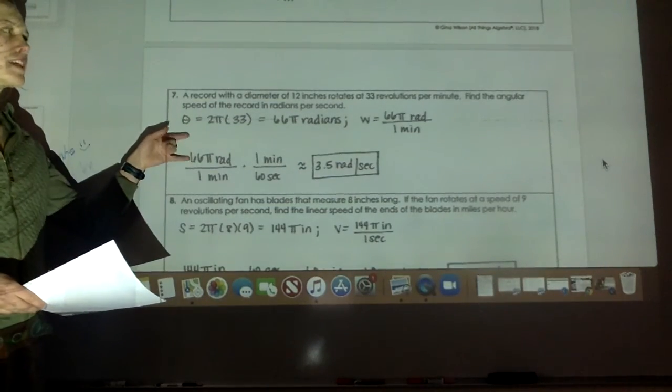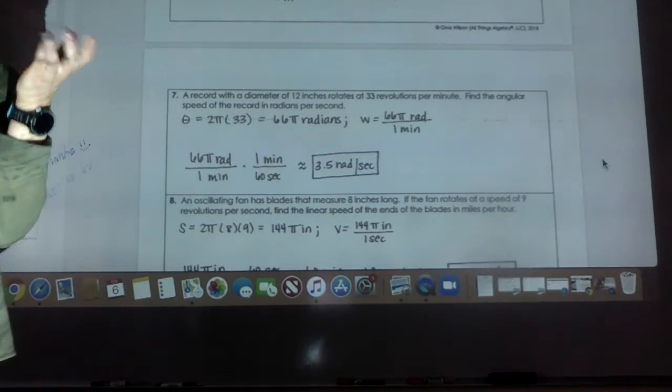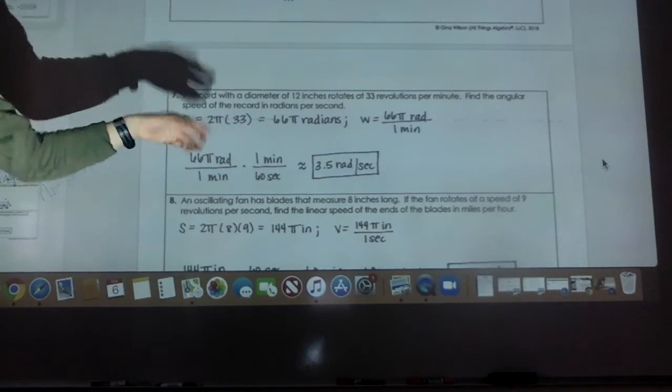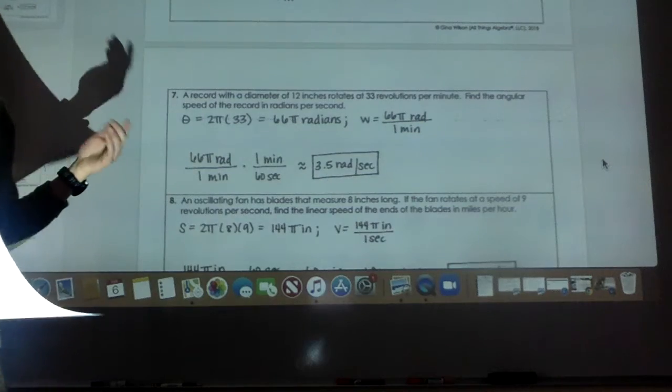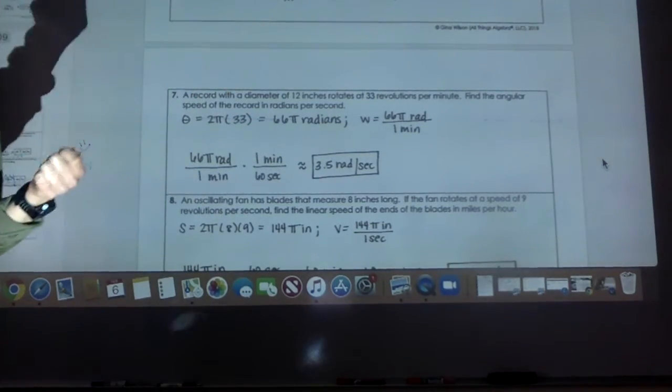And like I said in class, whenever you're going to have to do this work on an assessment of any sort, quiz or test, I'll give you a list: there's 60 minutes per 1 hour, there's 5,280 feet per mile, there's 1,000 millimeters in a meter. I'll give you that.